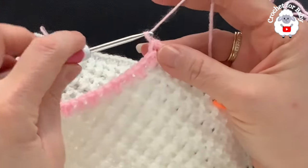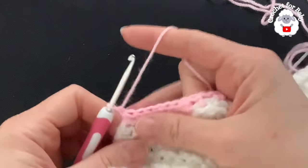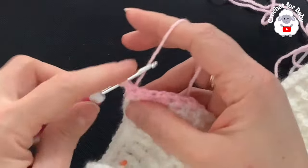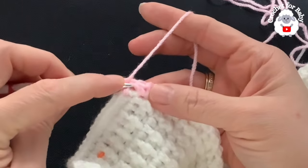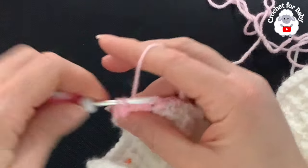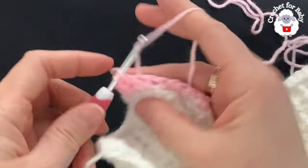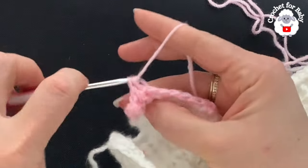So now I'm going to chain one and turn. This row is going to be worked on the wrong side, and it's row two. So beginning on top of the first half double crochet, make a half double crochet. And now you're going to make a front post half double crochet, back post half double crochet, front post half double crochet into the next, back post half double crochet into the next.